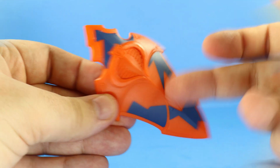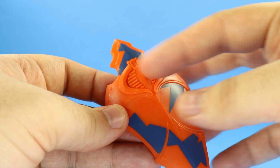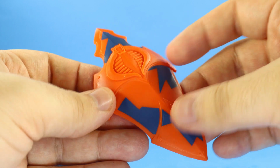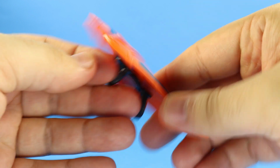Then lastly, his Riot Shield, which is so iconic to the Alley Viper. It's really, really cool. The old school version had a smaller Cobra logo. This one, they went real big with it, so it looks really, really nice, and you get that nice Alley Viper pattern in blue on top of the orange.